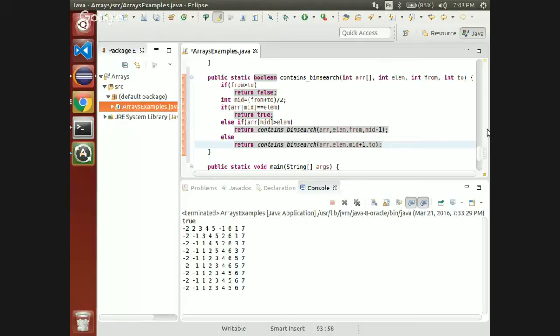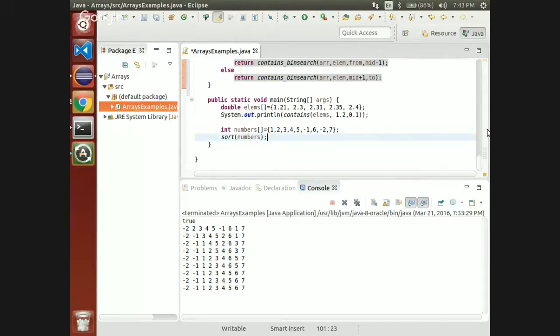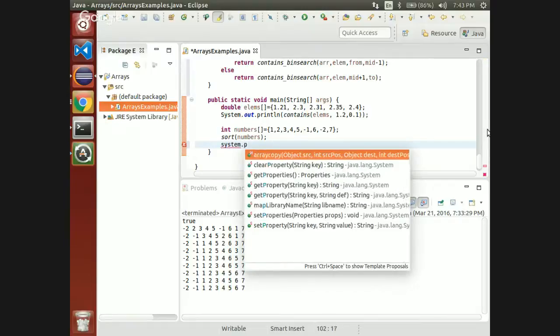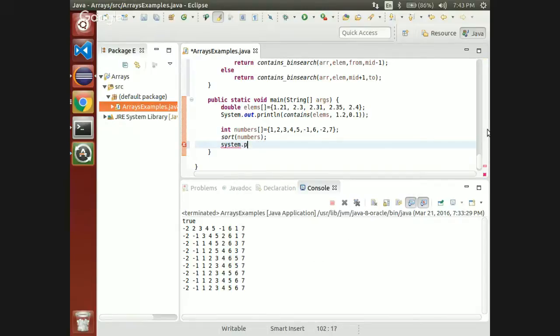Can you run it? We can try. Sort numbers, we sorted it, right? By the way, arrays are objects, so they're passed by reference. When I call sort, I actually sorted the array, so you only have to call sort once. It stays sorted, yes.